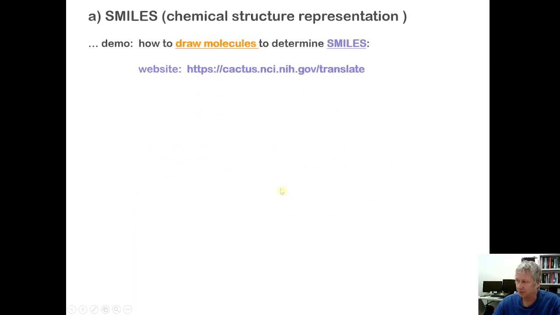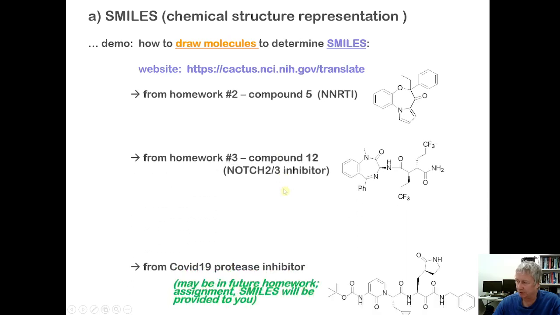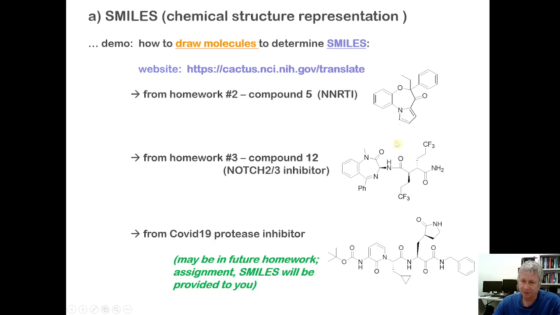We also did this exercise where we would draw molecules, and this cactus website would determine the SMILES for us, including with chirality. So for this Notch 2, Notch 3 inhibitor from homework 3, we could actually generate isomeric SMILES with the chiral centers.